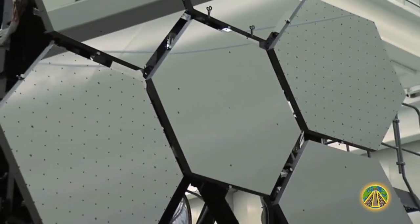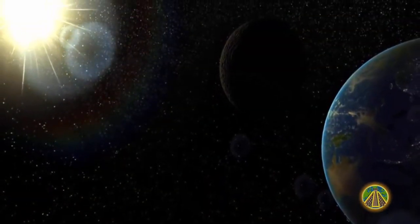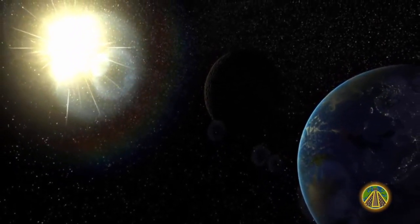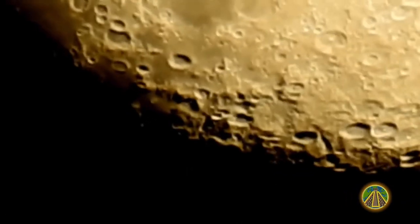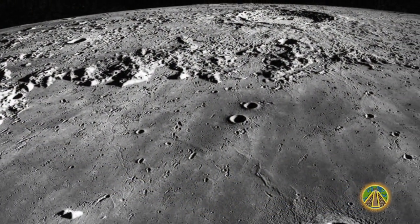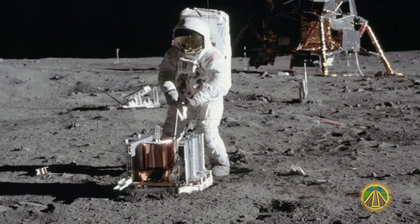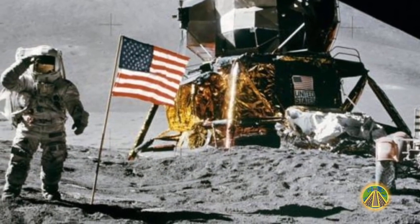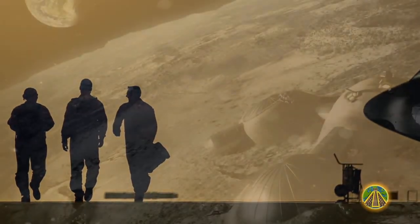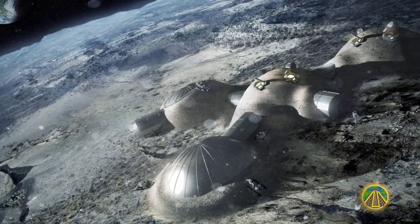Is it just a coincidence that everyone wants to go to the Moon at the same time? There is probably something else behind this — something not clear to us and something we don't have access to. Governments have accustomed us to showing little or nothing of these space voyages; they only show us the essentials. NASA allegedly sent several missions to the Moon and they were all surrounded by controversy. Throughout history, statements have come to light from people in official and military circles who have uncovered the alleged existence of alien bases hidden on the Moon.